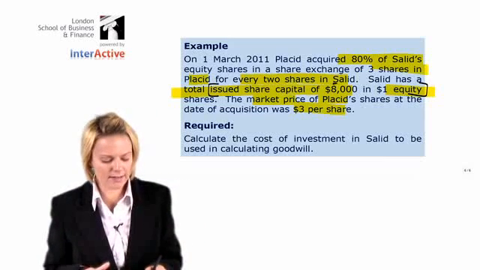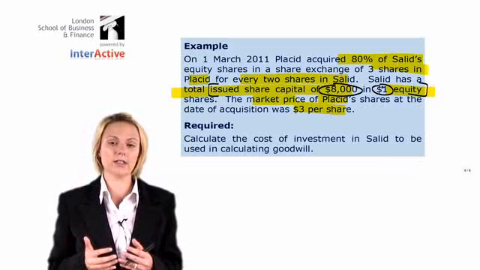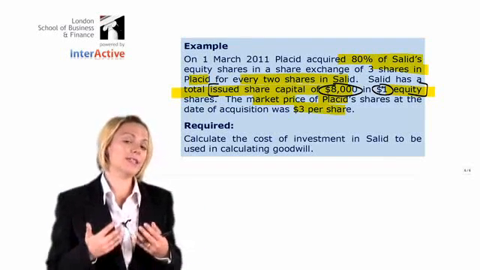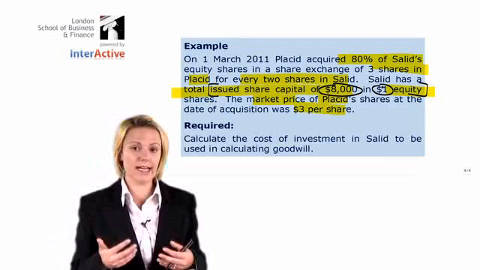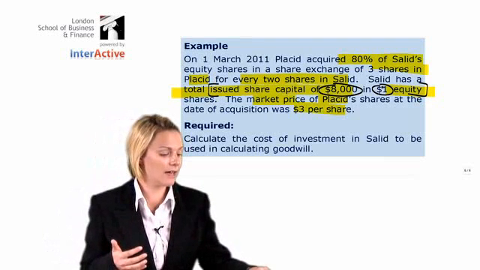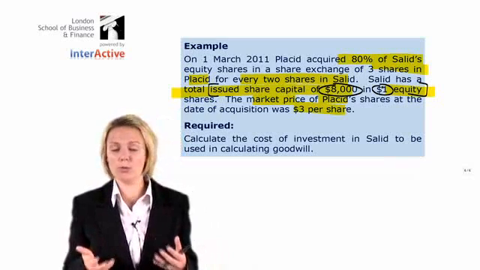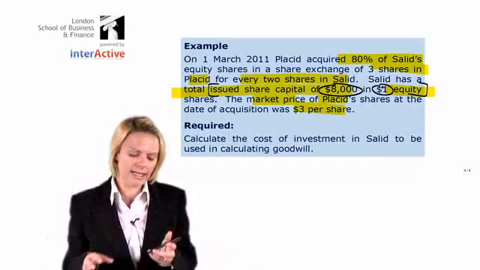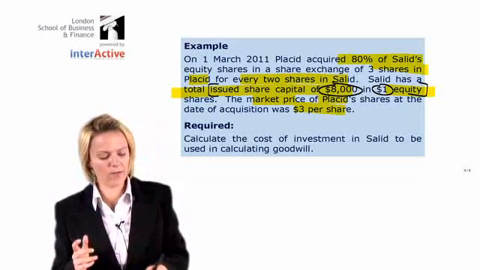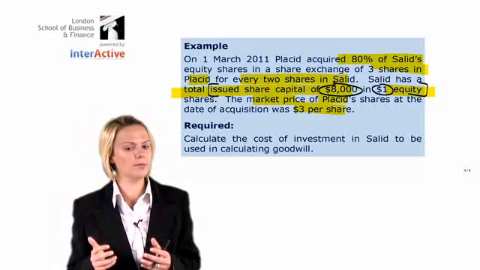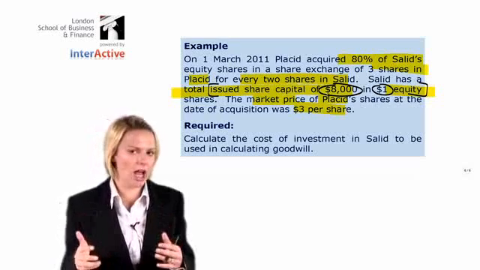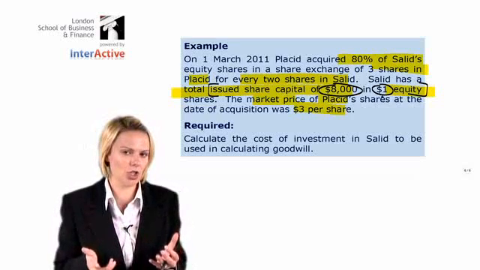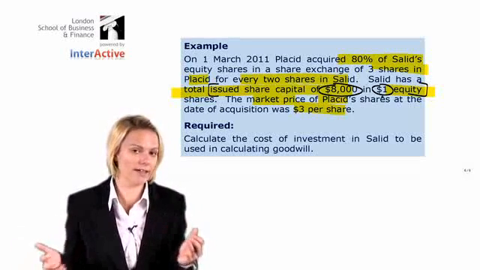Now be careful, $8,000, $1 ordinary shares. That must mean that there's 8,000 shares in issue. However, if it was $8,000 and it was 50 cents per share, you would have to take the $8,000 and divide it by 50 cents, or 0.5. And that would mean then that there's 16,000 shares in issue. So be careful, always make note of the par value if you're given the value of ordinary shares. Okay? So we've acquired 80% of 8,000 shares. But if they were 50 cent shares, we would have acquired 80% of 16,000 shares. And if you get that wrong, you get your entire answer wrong.